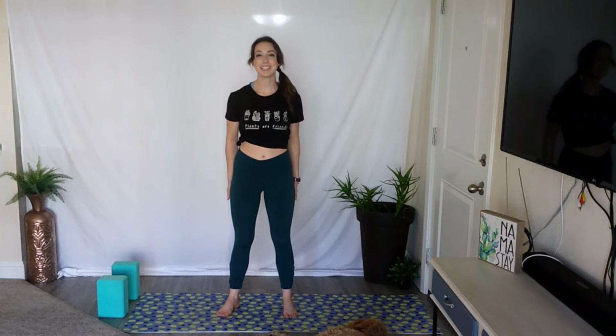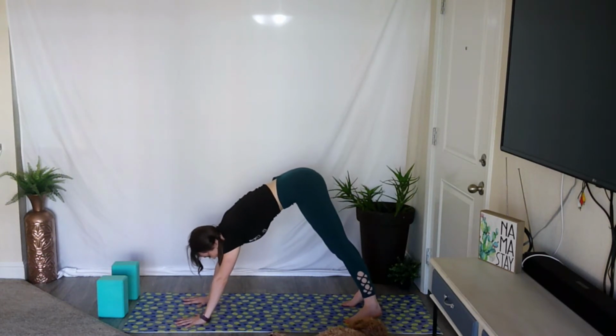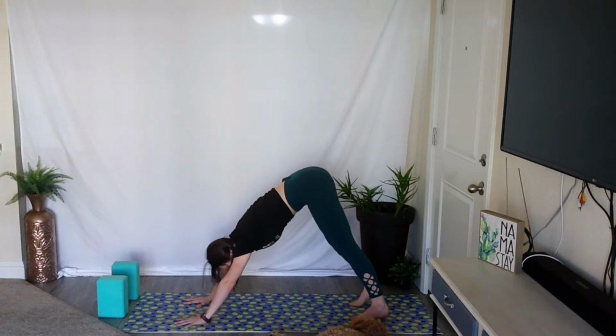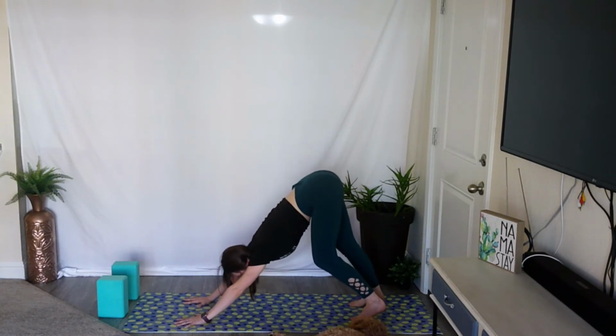When you're ready, let's start out right away in downward dog. So for downward dog, you want your fingers spread very, very wide, pressing into each of the knuckles. Check in with your feet, make sure they're hip distance apart. And then since it's the first one of the day, you may need to bring a little bend into the knees. From here, start to pedal out the feet, really working on the calves today.